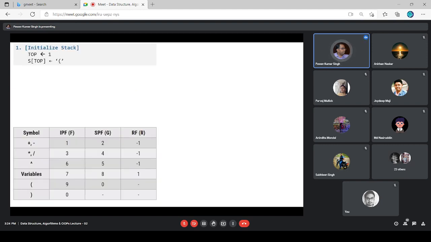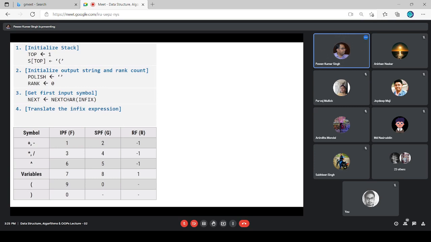First, we initialize the stack and we insert an opening bracket. Then polish is initialized to null, since there is nothing in the reverse polish yet. Rank is 0, and we get the input characters one by one using the next char function.